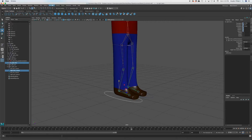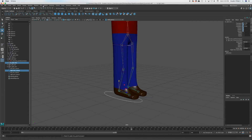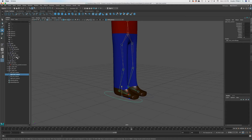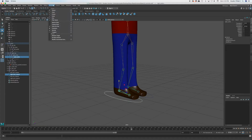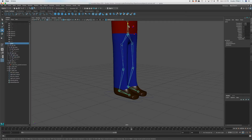And first we want to constrain point, and then we want to select just the control now, and as I said before, the right ankle. So we can do that here if we want, and do constrain and orient. Okay, so now let's check that out.